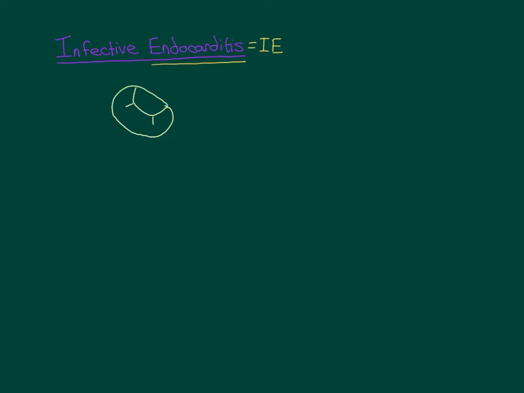Massive valvular destruction. So when you get these infections of the heart valve cusps, let's say the mitral valve here, it leads to massive destruction of the cusps. So the cusps can shrink because huge amounts of them have been destroyed by the infection. So drawing that on here, imagine the cusps have now shrunk down to these purple lines here. And you can see maybe what this is going to lead to if that was the case.